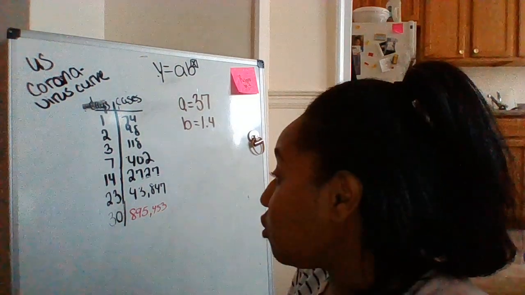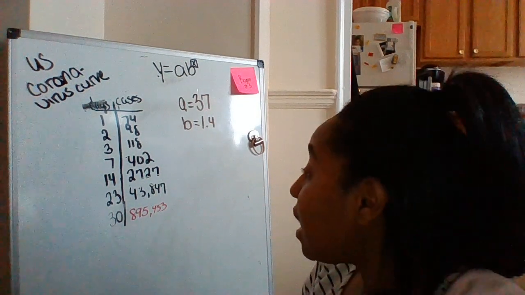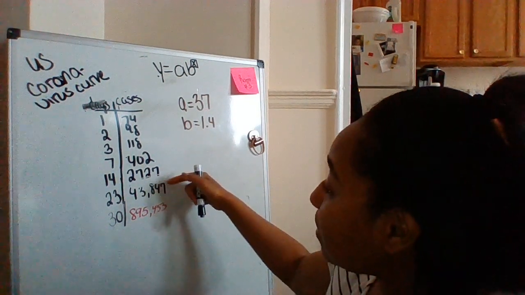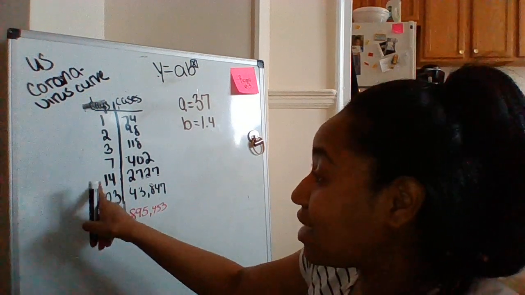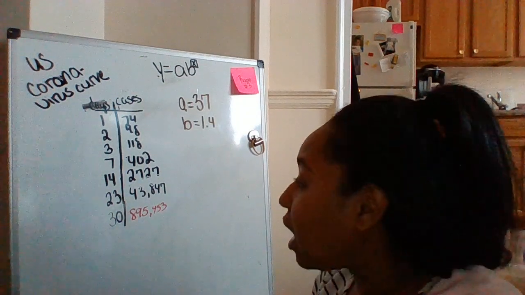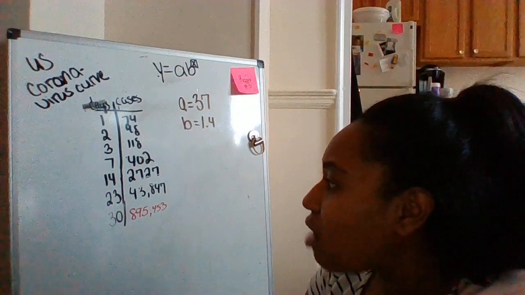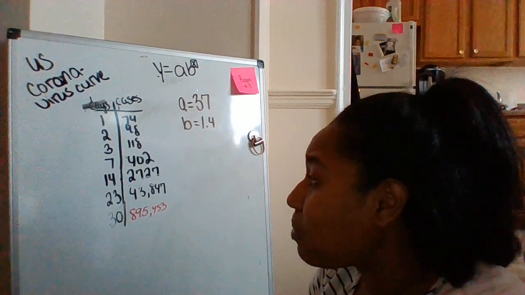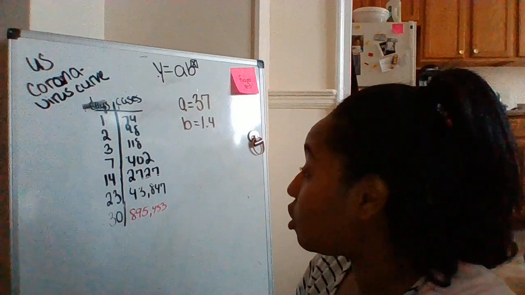So for my second real world type example, I find that this part of my graph is rather interesting because this is when they decided to shut down schools. We left on the 14th was our last day, and then a week later, our number went from almost 3,000 to almost 44,000. So something crazy happened in between those 2 days.